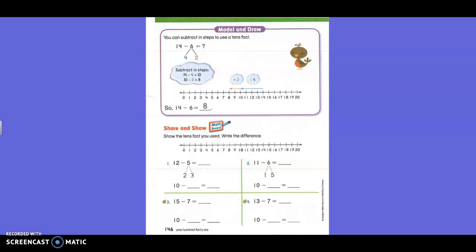We're going to talk about ten facts again. It says you can subtract instead to use a ten fact. So boys and girls, they have 14 minus 6. Now, that's not like our other ones, right? 14 minus 6. Remember, this number and this number were the same on the ones we did on the front, right? This is not the same, but we can kind of make it be kind of like the same. So what's this number again? Everybody? 14. It's 14, but this is a 4, right? Can we break apart the 6 into two different numbers and one of the numbers be 4? Yes. 4 plus what equals 6? Henley? 2. 4 plus 2 equals 6.